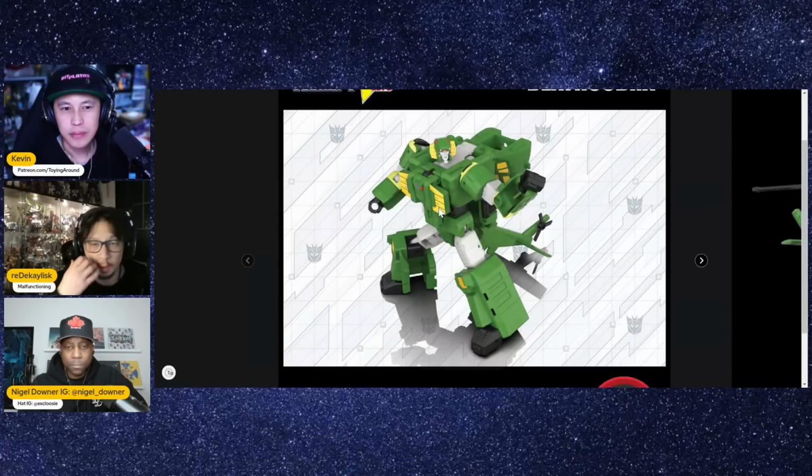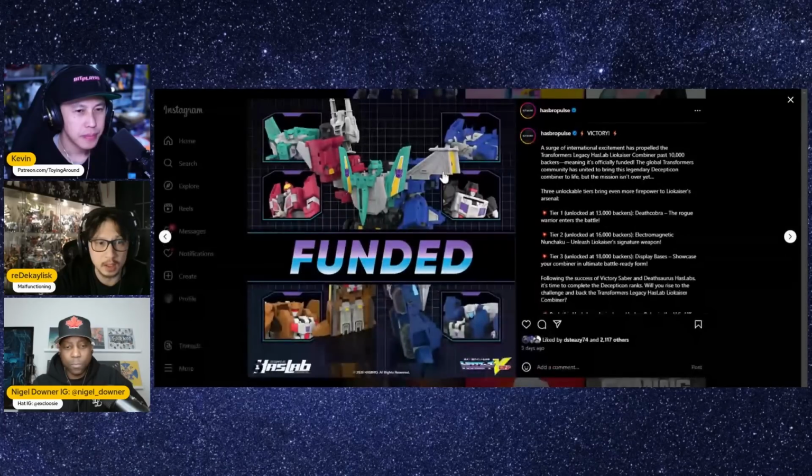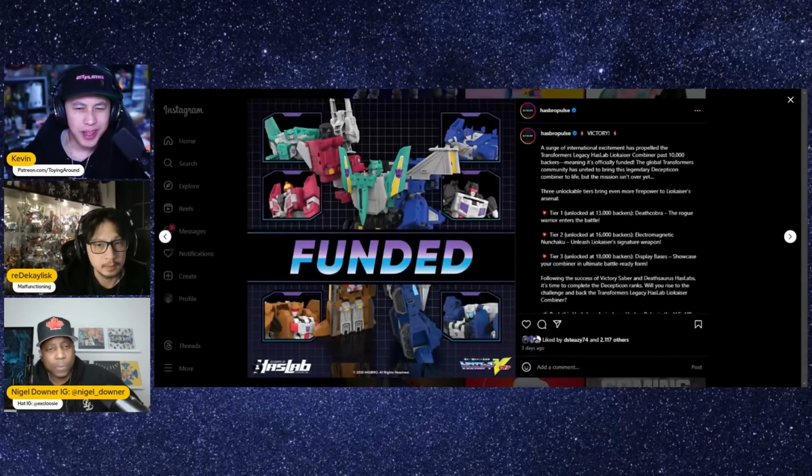And this to me is probably, aside from the whole thing getting funded, which is important, right? This is the next most important item because this is a very niche character. He only appeared in probably 1 or 2, I think 1 episode only. He was supposed to be the 6th combiner, but then the blue one, Hellbat, killed him off, and then he became the 6th combiner. So it's very niche, and I'm just really excited about this. I'm definitely backing this for sure. It said 31 days remaining from the time of this recording.